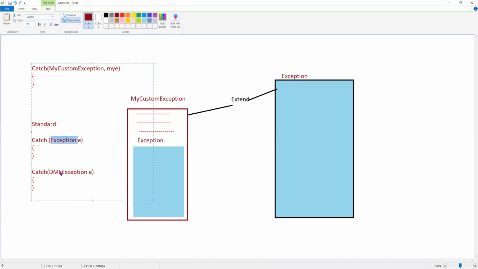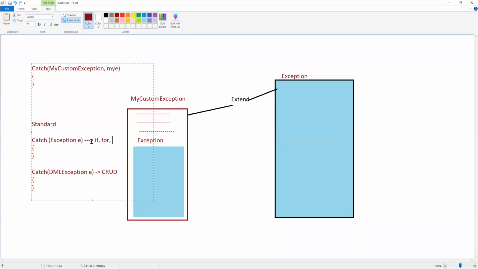Here, when is this going to be used? For example, you have some condition check, as I mentioned, if opportunity.amount is greater than 2000 or less than 2000. In case the user has not entered the amount, then you want to capture the null pointer exception. That time DML doesn't work. You have to go with a generic exception catch. But in case during the insert you see that some field is missing, then I want to capture the information related to the DML. This is a CRUD operation. During the CRUD operation, if there is any error, then I want to capture the information. This is any logic, could be an if condition, for loop, or some business logic, anything happening within the try. I want to capture the generic information which is happening there.